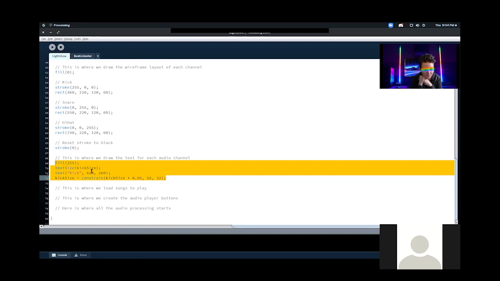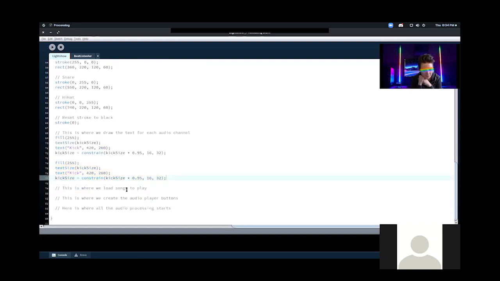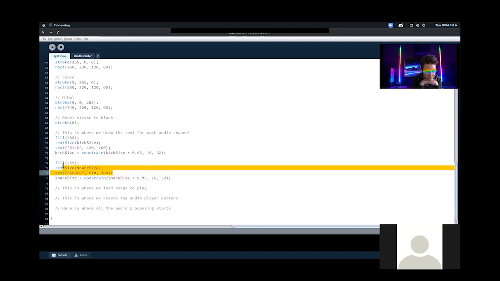So we'll take this and copy it just because it's tough to type out every time. And we'll change this to snare size. Then we'll change this to snare. We can grab this, copy it, and paste it on these two. And then we have to change the location for this, which is 610. We can copy it again.